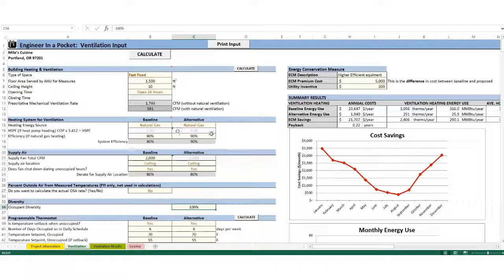Let's say that to go with the 90% efficient equipment is, say, $3,000, and to add demand control ventilation, the sensor plus the controls, the wiring and all, another $2,000. We see that it's less than a 1-year payback. And all we're accounting for is the heating energy savings. This would also apply in cooling mode too. So these numbers are extremely conservative. And a less than 1-year payback is a very easy sale.